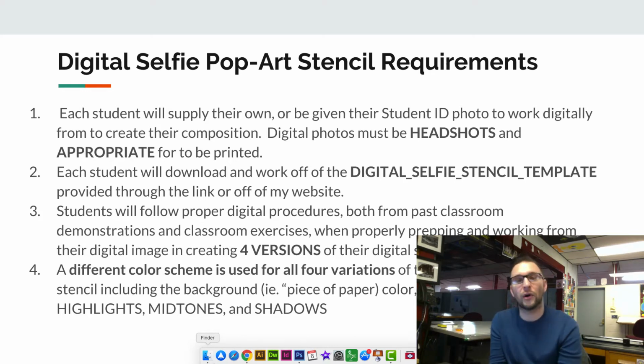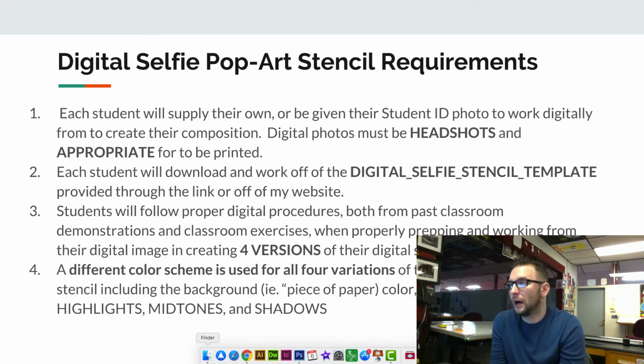I hope that you guys already have photographs, because the other side to this is if you don't have photographs, you will have to use your student ID photo, which some of them are great, some of them are amazing, some of them aren't so amazing. So I'm hoping that you guys can choose wisely here and keep this in mind, that whether you bring one in or not, one will be provided for you, and it's going to be a picture of you, so you've only got to work with whatever you've got to work with, all right?